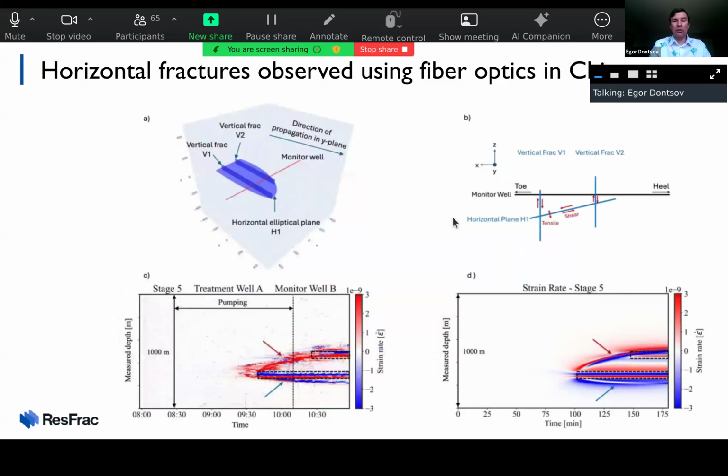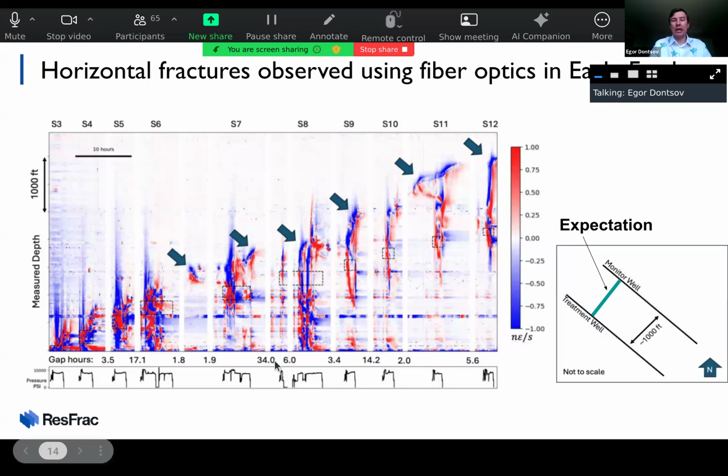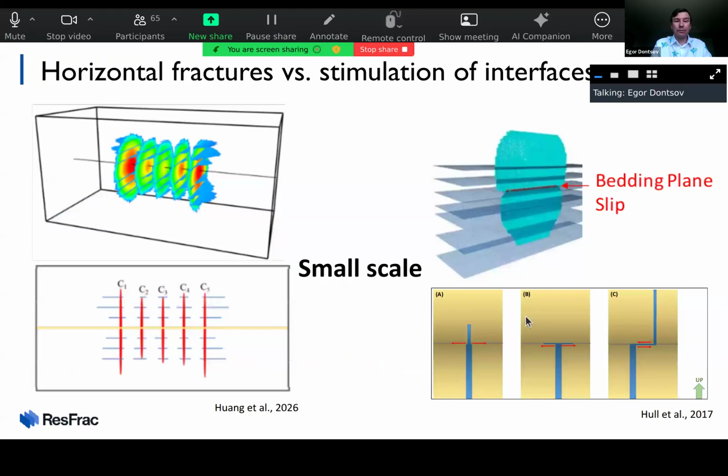And this should be familiar because this looks pretty much like this. So I drew this little cartoon. You have the treatment well, the monitoring well, you expect your vertical fractures to hit along this SH max direction, but instead you have an offset, large scale horizontal or sub-horizontal fracture shearing, and it has a few thousand feet offset, because you expect it here, this 1,000 feet here, so maybe about 1,000, 2,000 feet offset here. So in reality, you have something like this. That's how we can interpret this observation.